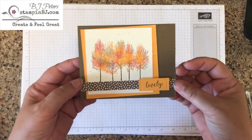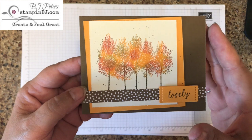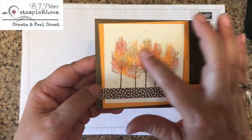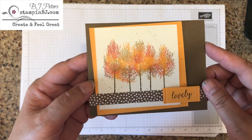So here's a close-up of that card. You can really see the variation in the color, and I love fall, and I know you probably do too, for all the beautiful colors that God has given us. So this technique is just so awesome to create that.